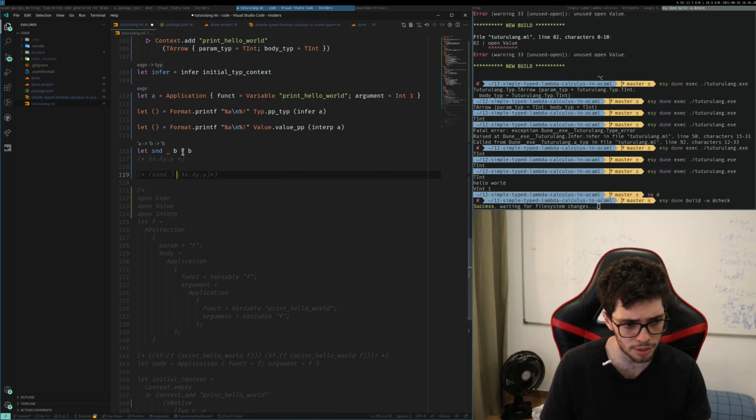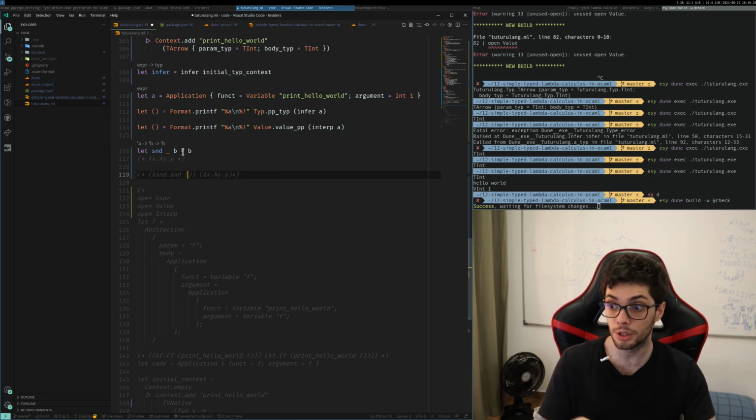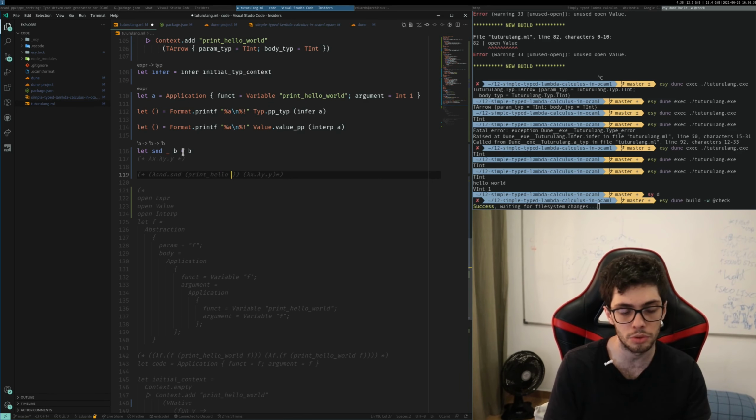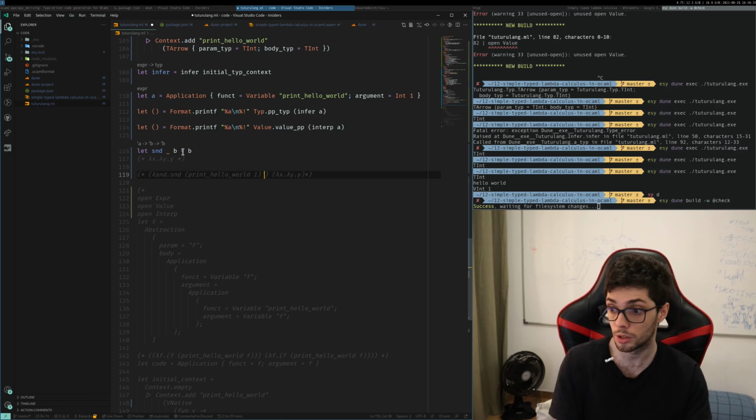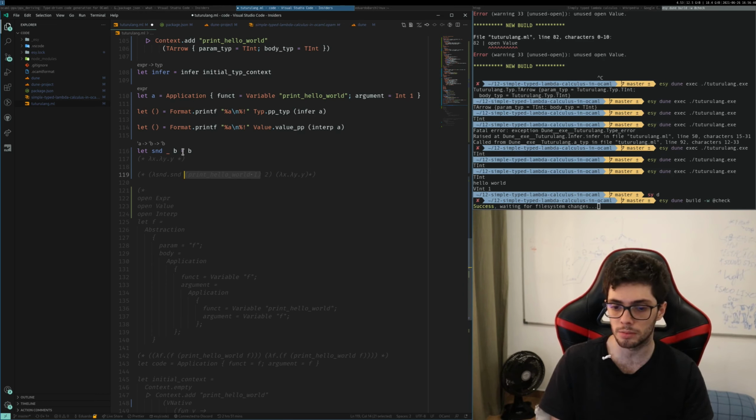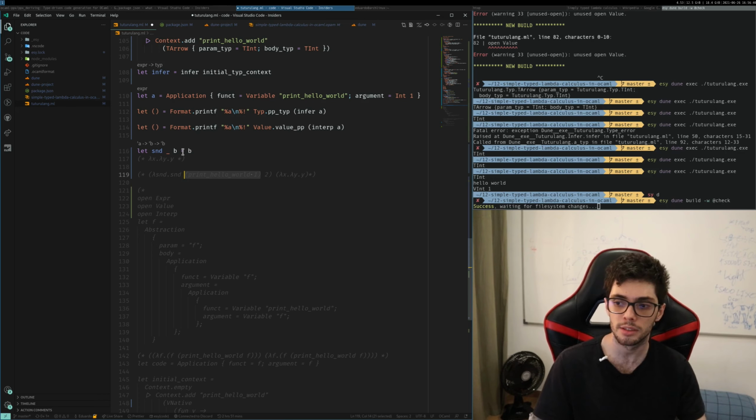So we have snd, and here you can, for example, do another function. Let's say we wanted to call print hello world, we could do print hello world of 1 and return 1 or 2. The only thing that remains from this is the side effect.